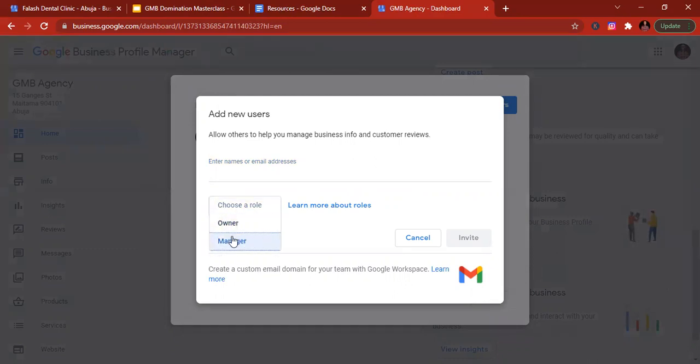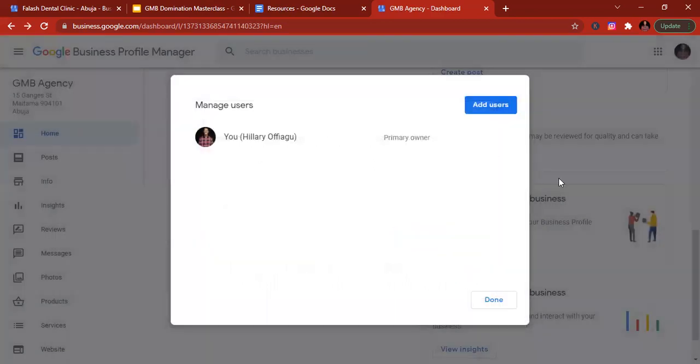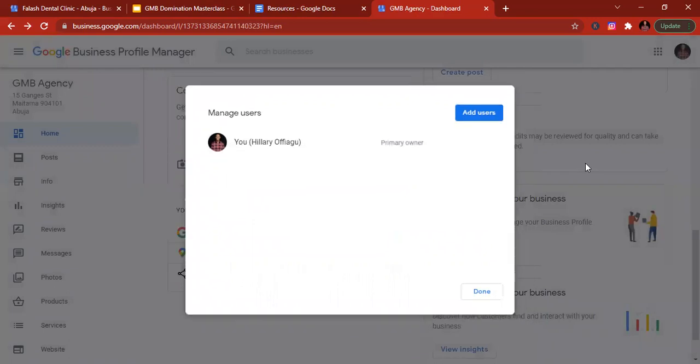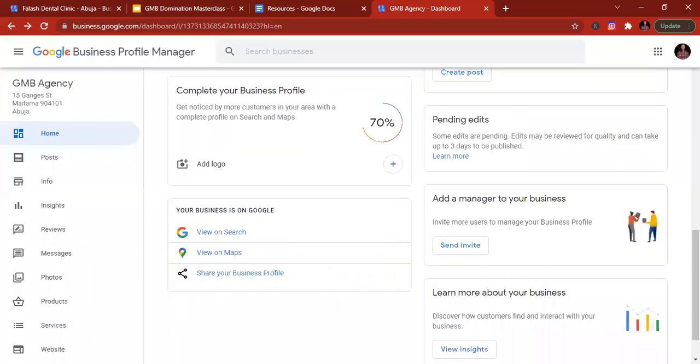You mostly give them a manager role so they don't kick you out. Send the invite, and they can go to their email address and accept it, and automatically they start to have access to your Google My Business listing.